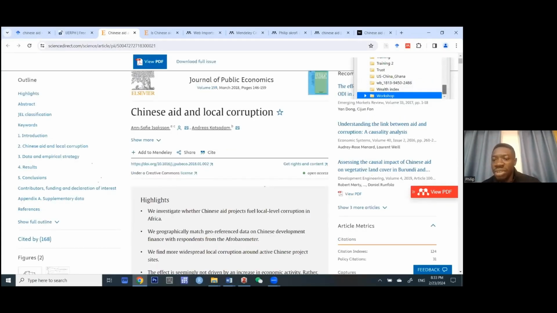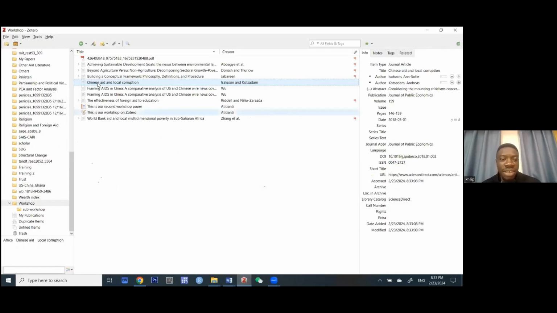That's what Zotero is telling you. And then once you click, you can just click on OK, or it will still go ahead and save. Even if you don't click on OK, it will still be able to save the documentation for you. And then depending on the strength of your signal, when you come here, you realize that it will save your Chinese aid and local corruption. It has already saved it for me. Okay, and sometimes the PDF takes time to download and save. And then that is another way you can use Zotero to save. So you realize that eventually it has saved the PDF.